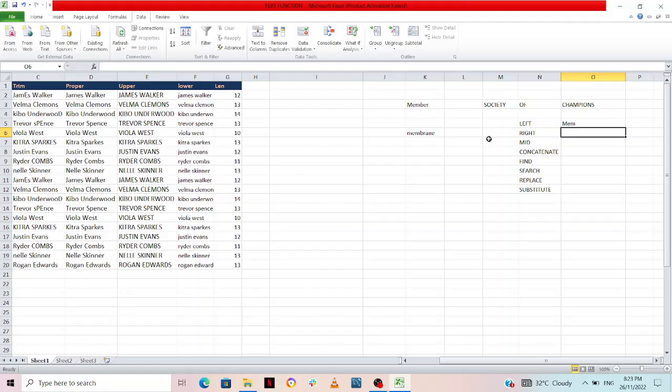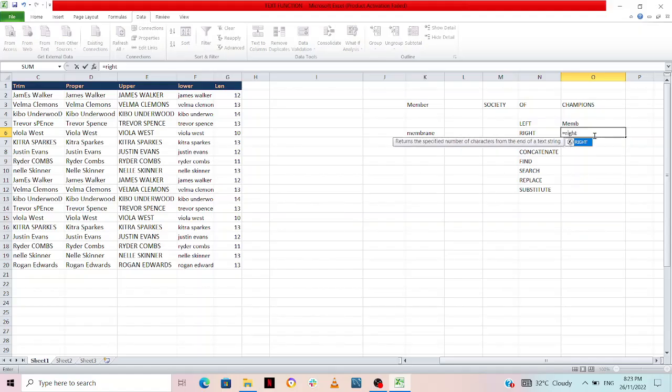This is what happens. Did you notice that it just counted 1 2 3? If I come back here and I edit this and I say, let's say I want 4, enter, you see it's showing mem and b. It will count whatever number of characters you want, starting from the left. And this is the same thing for the right.